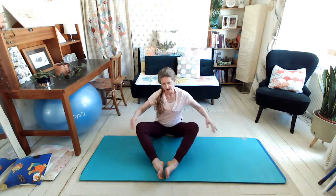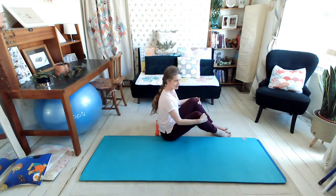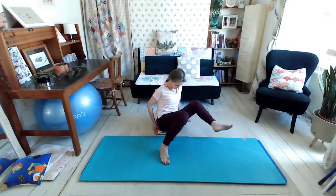And I want you to sit so you can sit upright. Now some people find, well, most people find that often rounding at the back. So if I say sit upright now, you get that sort of position. You see I'm not very upright. So if you take your legs apart and the soles of your feet towards each other, there, you can see the hands, we've just pulled it upright. The feet don't even have to be touching, they can be apart like that. My legs are quite long, they're not sort of pulled in here, they're in this sort of diamondy kite shape.